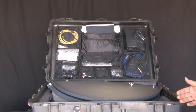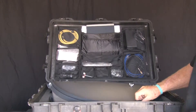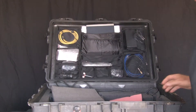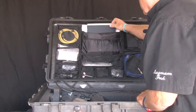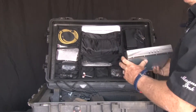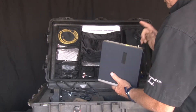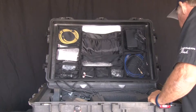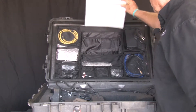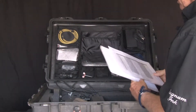We just opened the Pelican case. Here is the satellite dish — we'll pull the dish out right here and show you that in a minute. We have the modem up here; this is your modem. We'll show you how to put the codes in. That's your modem from Viasat, your Sunbeam 2 Pro. Inside is your charging cable for that modem. Now, these are all your beam codes — we'll talk a little bit about that later on and how to use these.